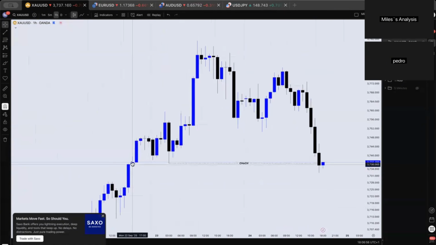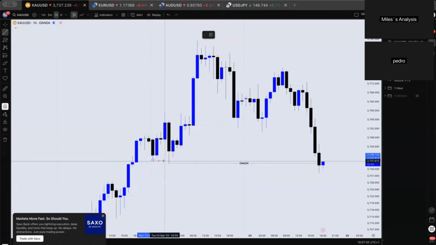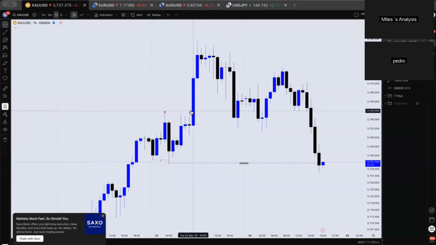In this area, you can see this was an impulse move, then a pullback, then an impulse move, meaning this became a valid inducement. And price went on to take that inducement, making this a valid higher high. And then price broke above this point. This became a valid breakout structure, meaning price was still bullish on gold. And when this breakout structure was created, this became a valid lower high.